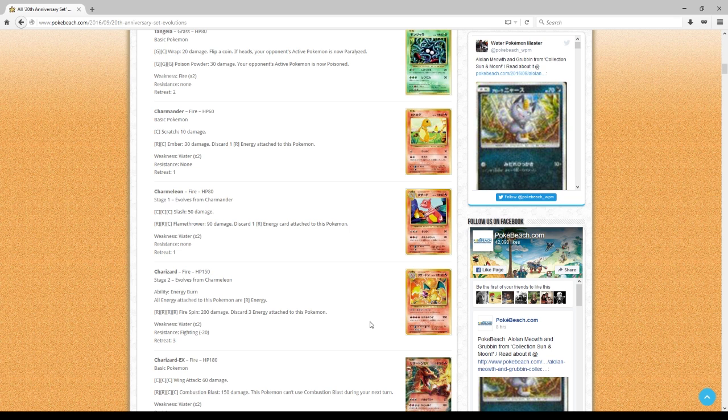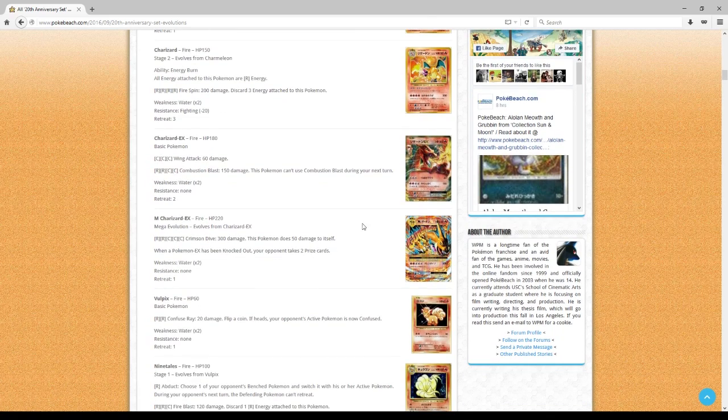Now, Blacksmith will have to get rotated. I wouldn't be surprised if it happened in Evolutions when we get it in November, but otherwise, I don't know how playable Charizard is going to be. I guess you can attach 2 Double Colorless to it, but as you can see, eventually I'm going to show you this Raticate. Raticate is going to keep a lot of these special energy attackers in check, and not to mention hammers and stuff are a big thing, so hard to see how playable Charizard will be.